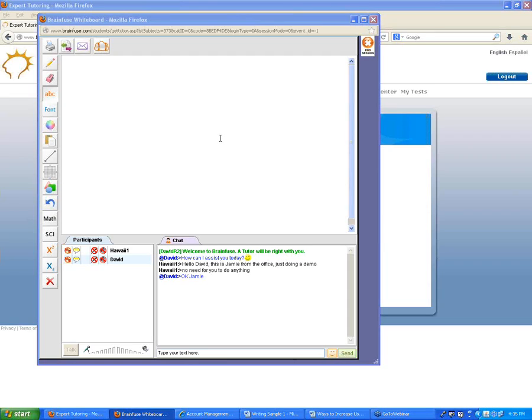See, there's a question saying, can this work with handhelds? We have an app for iPads and for iPhones as well, but the live session portion doesn't work on those devices. So you can access the other features we have available, but you can't connect for a live session on handhelds. So that was the instant messaging portion of the online classroom here.